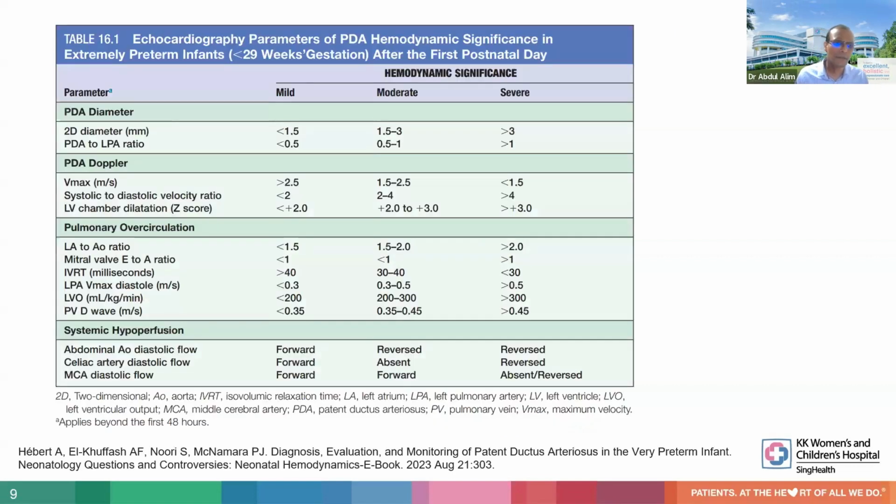Okay, so this is the recent literature. This is one expert opinion from neonatal hemodynamics, the recent edition of the textbook. These are some of the common indices, which are classified into mild, moderate, and severe hemodynamically significant PDA. This talk will be available on YouTube, so you can refer to that. I'm just giving a brief overview of the different values. When we go through the different indices, I will go one by one.